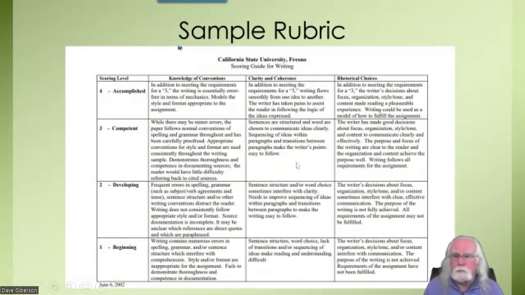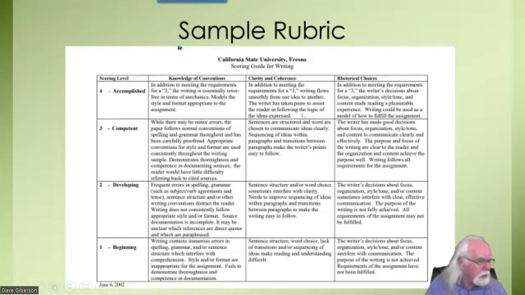For instance, here's a sample rubric for a writing assignment from Cal State Fresno. I just pulled this off the internet rather than coming up with one myself. Rubrics are often presented in tabular form like this. In this case, the columns in the table represent the criteria: knowledge of conventions for the writing assignment, clarity and coherence, rhetorical choices.